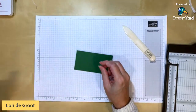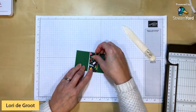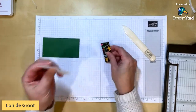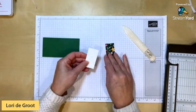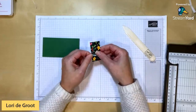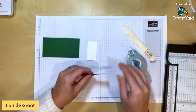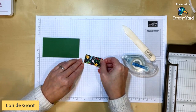And then it just needs a little decoration to look kind of like we're mimicking a present, right? So what you need is a piece of basic white that just kind of helps the pattern paper pop. And so this piece is 1 1/4 inches by 2.5. And this one is just slightly smaller. So 1 1/8 by 2.5. So we'll put the DSP, so they're the same length, but the white is just a tiny bit wider.